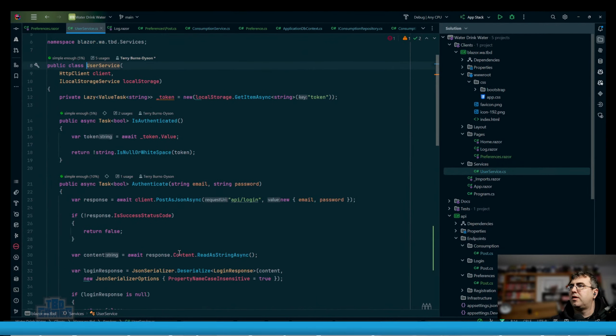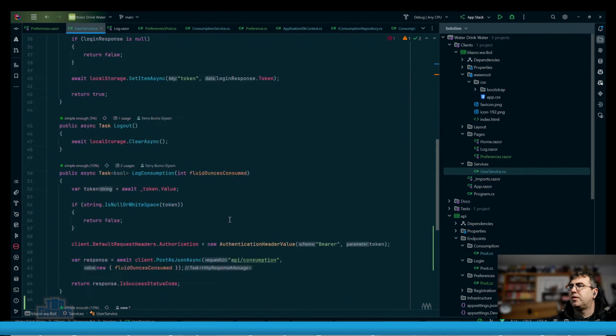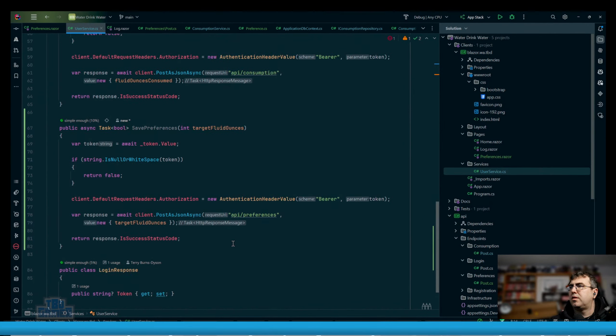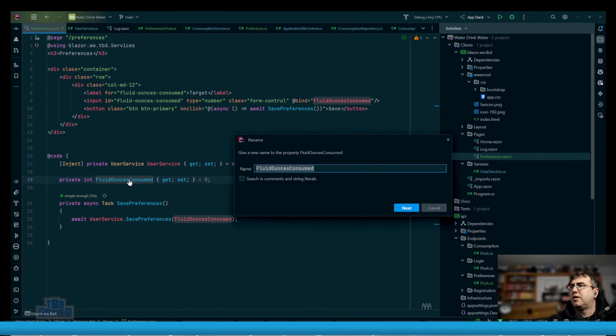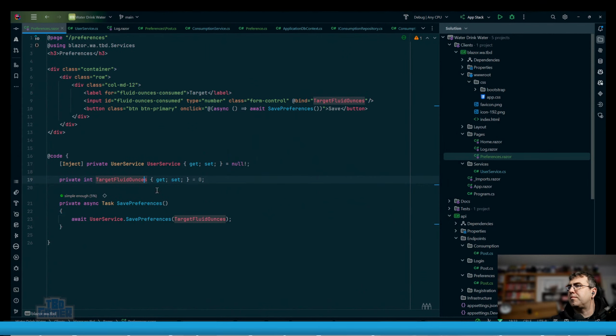I'm posting it as JSON, so I'm taking that object. It's going to make an object out of that and call it what it is. So take that name and pass it forward. Okay. Save preferences here. Save preferences. That's going to be target fluid ounces. Okay. Good run.